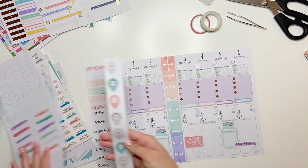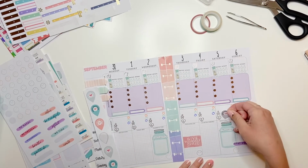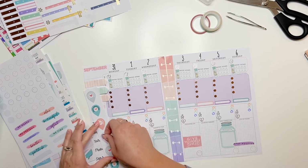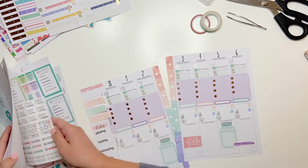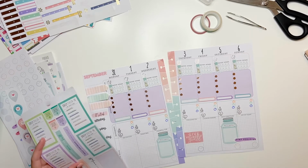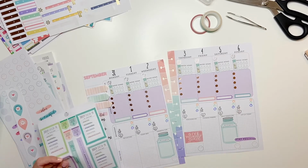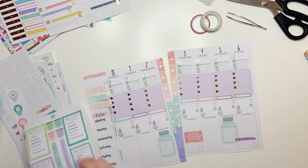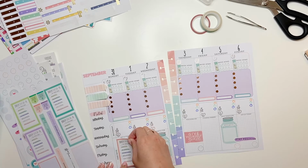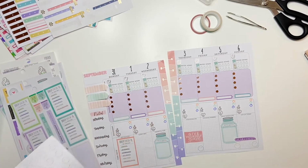Oh, these are cute. Daily gratitude. I'm gonna put or not, I don't know. I feel like I don't need it with the jar. Okay, good. Okay, I'll use one of, well, again, I'm walling myself in here because I don't like when the sticker edges are like right next to other stickers. How about I do the daily check-in on like day 1 of the week? It's probably a good time for that. Mondays are hard. Mondays are real hard. We all know that. Daily check-in. And then let me grab one of my mood guys. We'll move him down here.